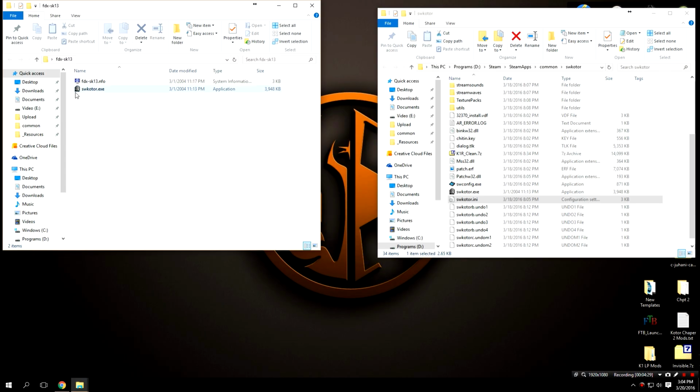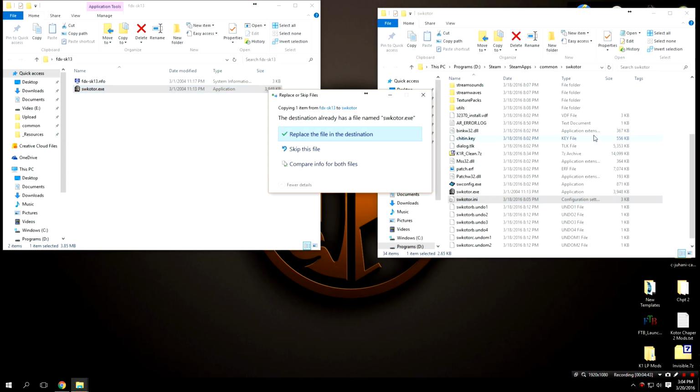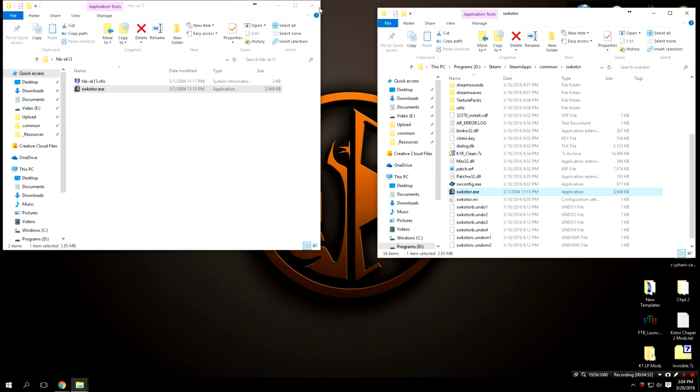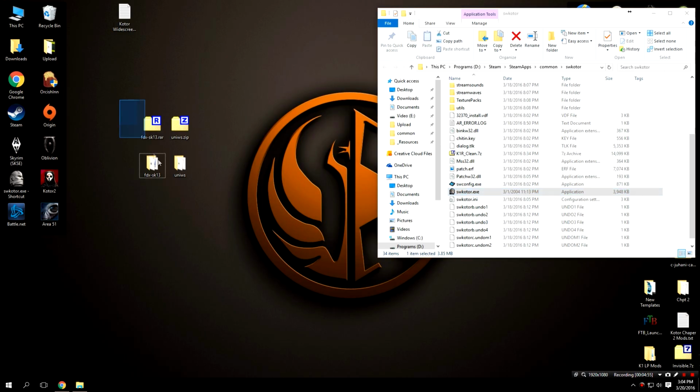swkotor.exe. What you just downloaded is an unencrypted version of the executable. So you're going to need this unencrypted executable in order to do the patch, so drag this, drop it into the SW-Kotor folder or wherever your game happens to be installed. If it asks you if you're going to replace it, go ahead and select the replace option. And this is basically just going to make it so that the patch will be able to work. Once you've done that, close out of this and you no longer need the FDX folder.